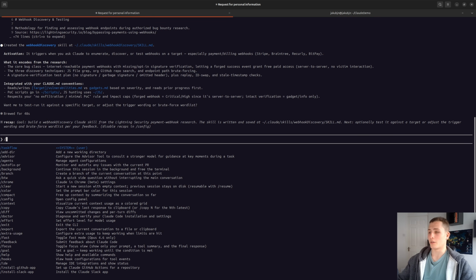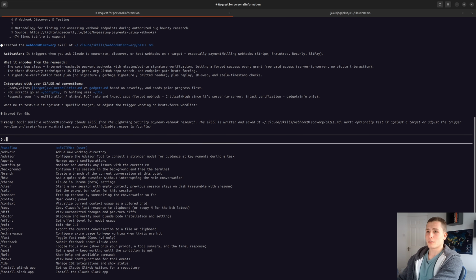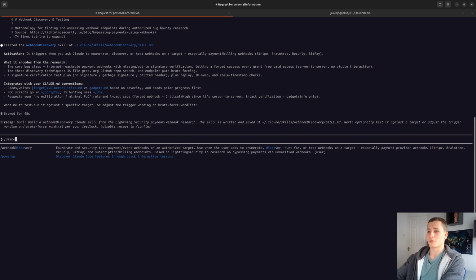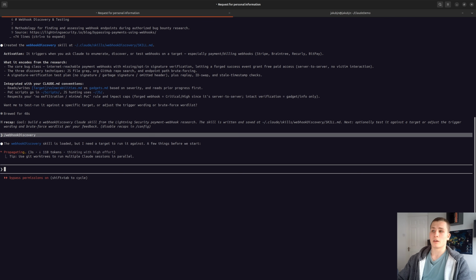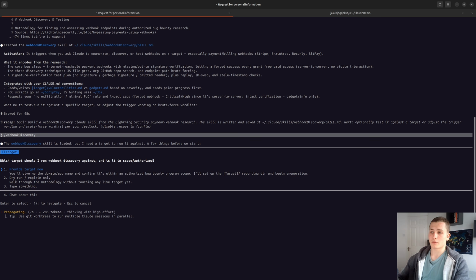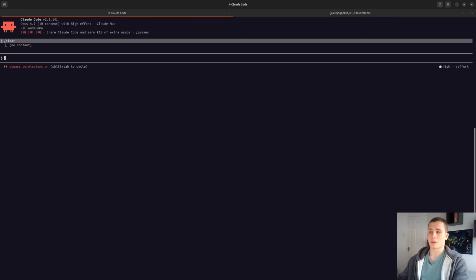Whenever we want to call a skills file, if you want to force Claude to load a skills file, you can put, wait, what did I call this? Was it discover? Yeah, webhook discovery. Yeah, there you go. So you put webhook discovery, and it's basically going to load it automatically. We're going to test it out, but it's basically going to load it into context, and it's going to allow Claude to use the skills straight away. So let's just test it.